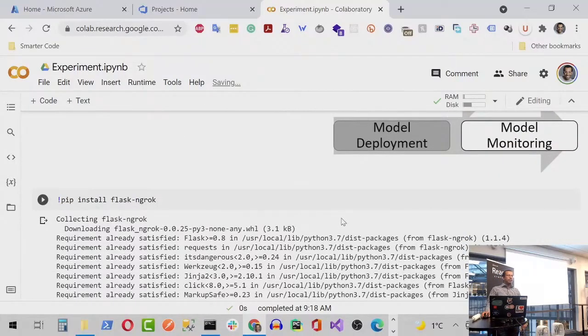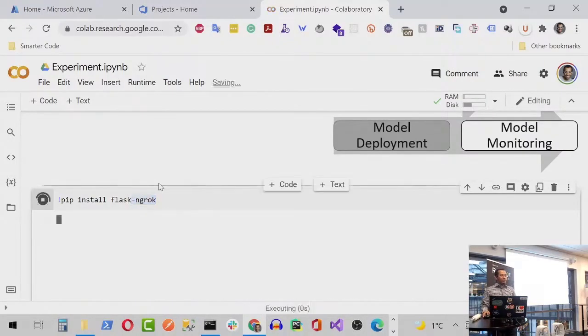To do that, I did a simple implementation. I used what's so-called Flask ngrok. Are you familiar with Flask in Python? Flask is a way to implement an API, similar to ASP.NET Web API. It enables you to implement APIs in Python. When you use it in conjunction with ngrok, which is just a hosted server, this will help me implement an API and host it directly so that I can test it with my Postman.